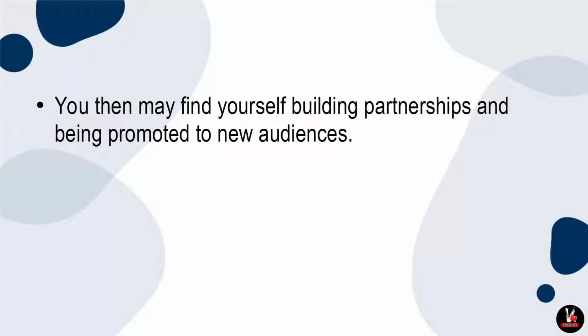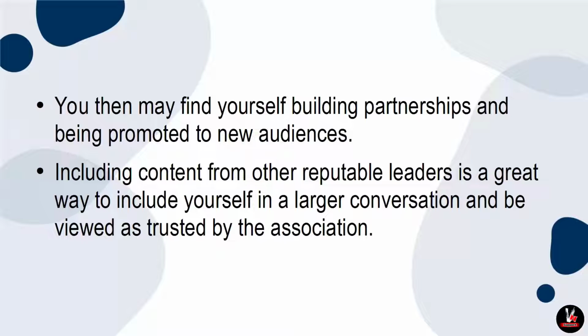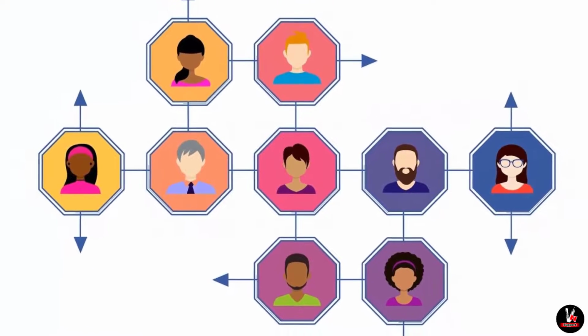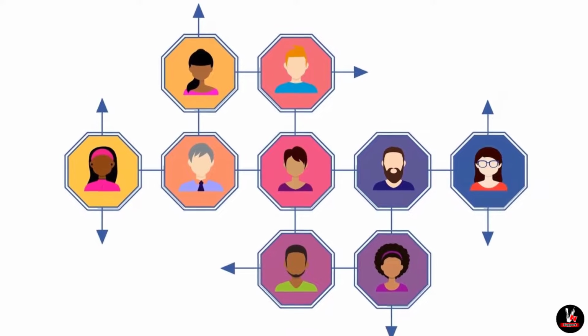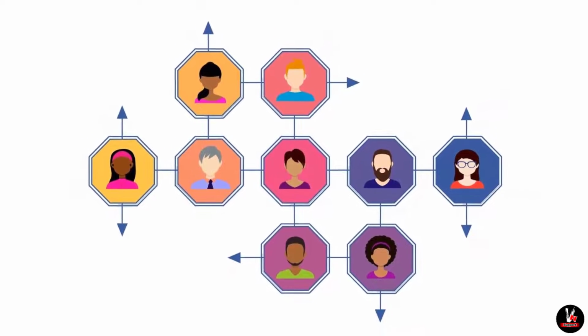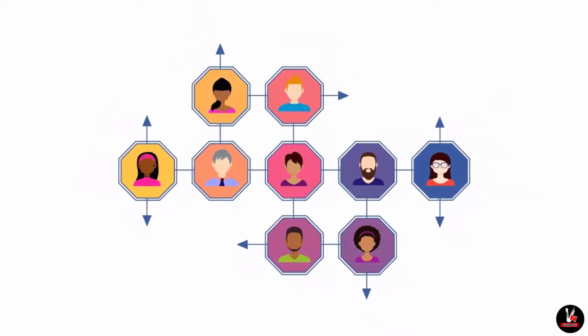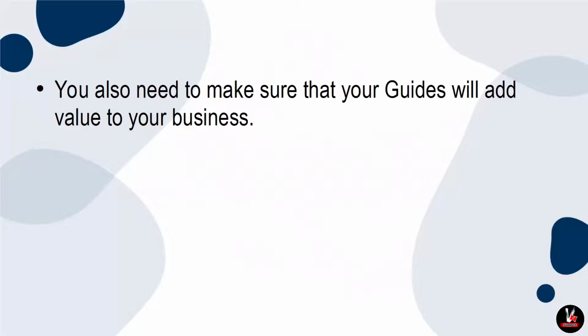You then may find yourself building partnerships and being promoted to new audiences. Including content from other reputable leaders is a great way to include yourself in a larger conversation and be viewed as trusted by the association. You also need to encourage your audience to share your guides. Getting your audience to promote your content is some of the best forms of marketing. It is the social media form of word of mouth.